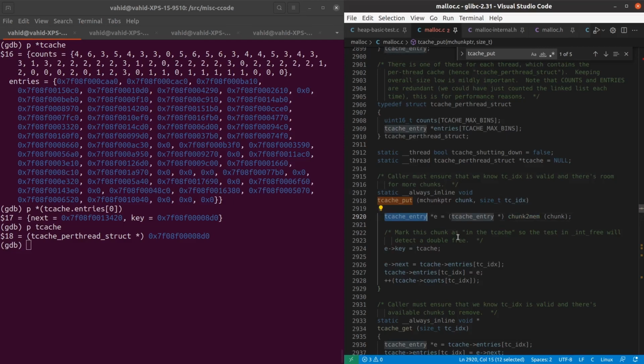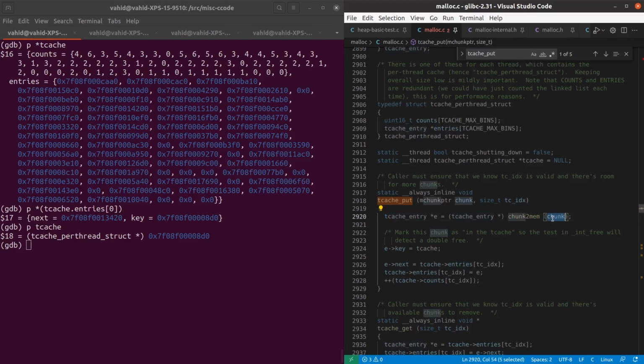So the pointer in the Tcache is pointing to the actual pointer that's returned to the user, not to the 8 bytes before, which is the beginning of the metadata. Let's just have that in mind. How do I know?